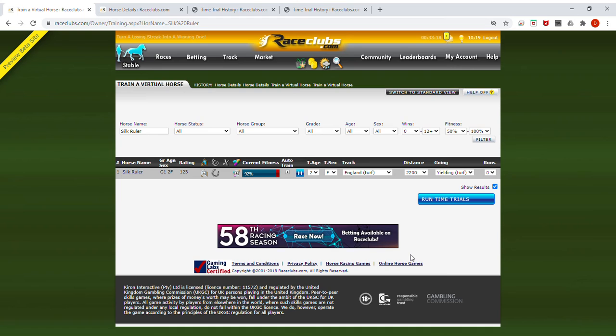For sprinters, say if you bought a sprinter, I'd always try 1200 and 1600 because they're the sprint distances. And if you've got a stayer, I'd always try the 3.2 distance and the 2.4 distance. Something to note about the 3.2 distance: the 3.2 TTs will always be less than the 2850 TTs. If you ever get one that isn't, the chances are you've got a pretty good 3.2 horse.